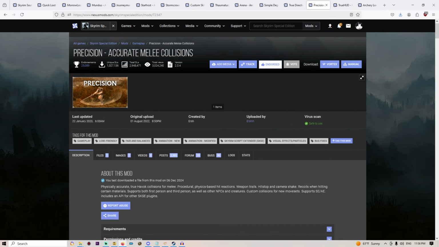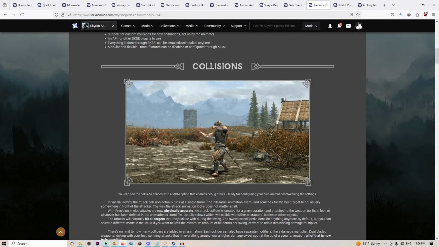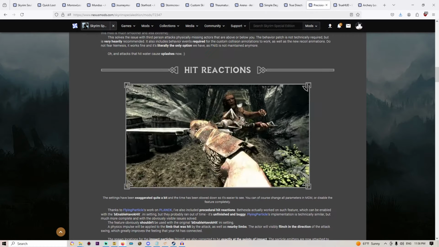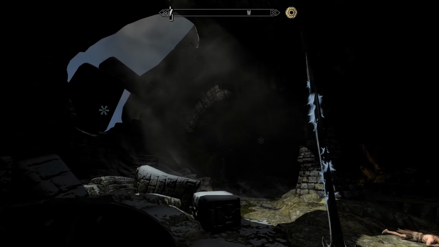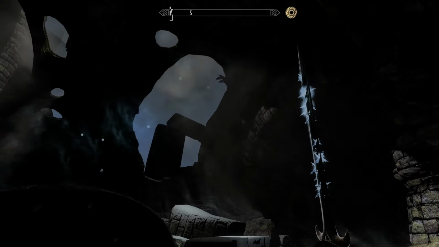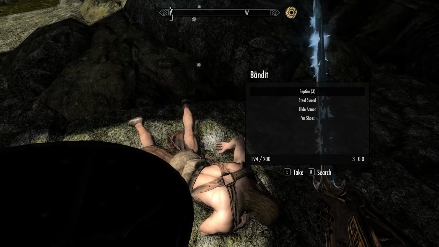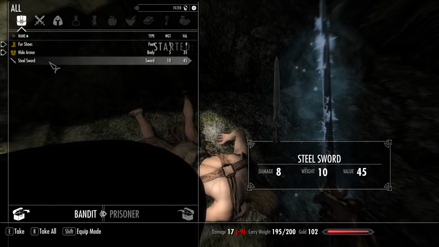Precision, and in case you haven't been living under a rock, this mod, just like Blade and Blood, is going to completely change the combat. Now, it is not going to make the combat different from Skyrim, but it will make your hitboxes now completely change to wherever you are aiming. This is going to make the combat much more modern, and trust me, if you had only Precision and Blade and Blood installed into your game, it will make Skyrim so much better.